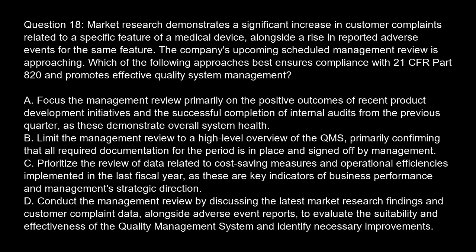Option C. Prioritize the review of data related to cost-saving measures and operational efficiencies implemented in the last fiscal year, as these are key indicators of business performance and management strategic direction. Option D. Conduct the management review by discussing the latest market research findings and customer complaint data, alongside adverse event reports, to evaluate the suitability and effectiveness of the quality management system and identify necessary improvements.